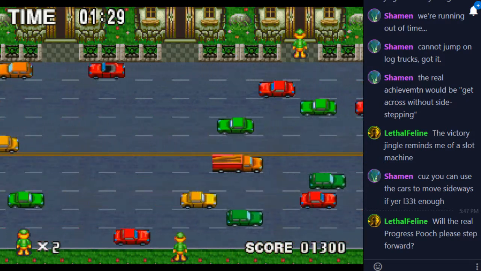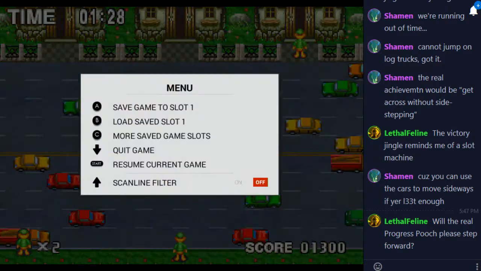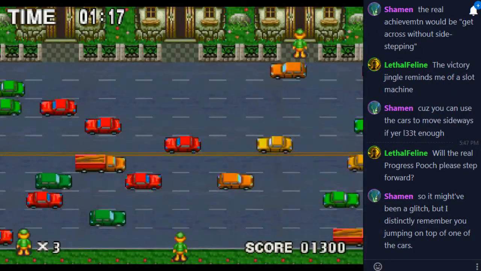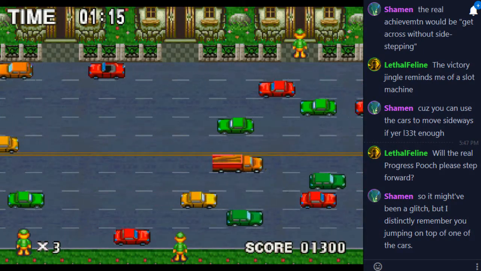Traffic's going a little too fast there. I will say, it makes Frogger a lot harder not being able to jump backwards, or really effectively move sideways. No, Shaman, I can definitely jump on top of the cars. I can't jump on them from the side, though. I can only jump on them from beneath them. Here, like this.